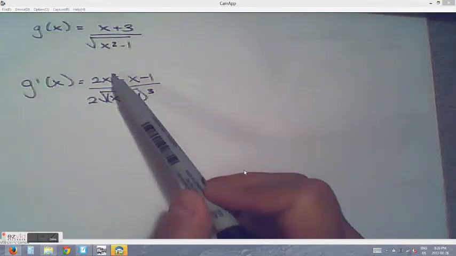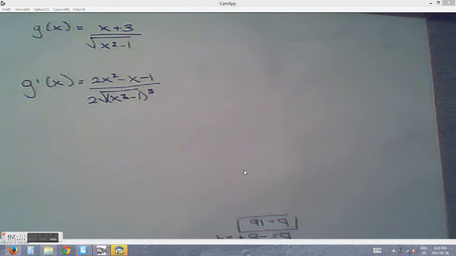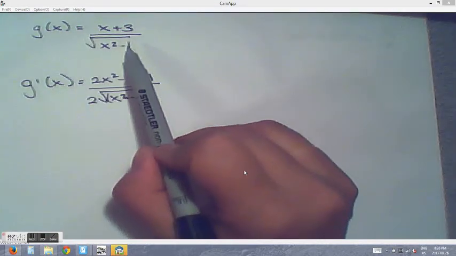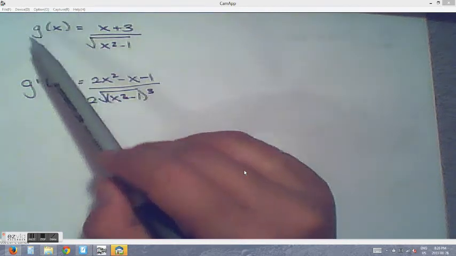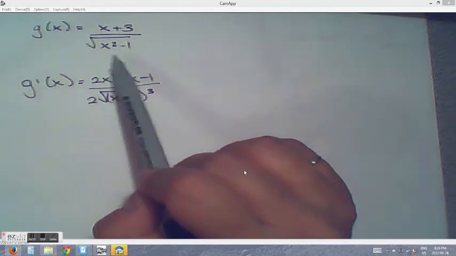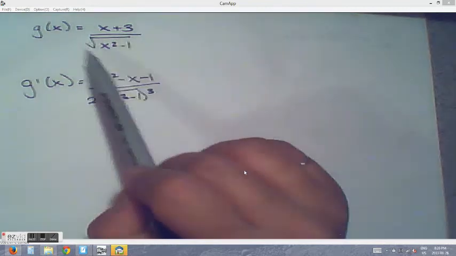Just as a quick note, I did forget the squared on the x squared, so you just want to include that as well. Let's take a look at the domain and the range. Well, let's skip the range. Let's just find the domain of both the original function as well as the derivative. The domain is our x values. Remember, it's a quotient, so we want to take note of where it does not exist, or is undefined.